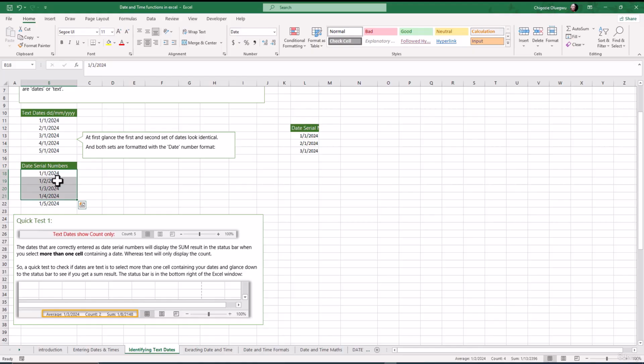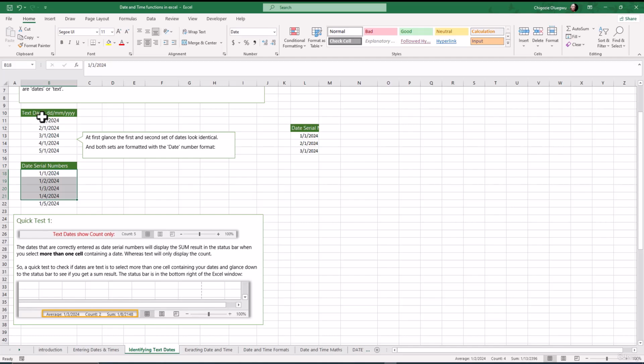This is because a date is displayed as a number, and you can see that it is applying the sum, the count, and also the average, trying to sum up the selected cell range. Okay, so when you see the sum, average, and also the count, you can know that the selected cell range are date serial numbers, when working with dates.